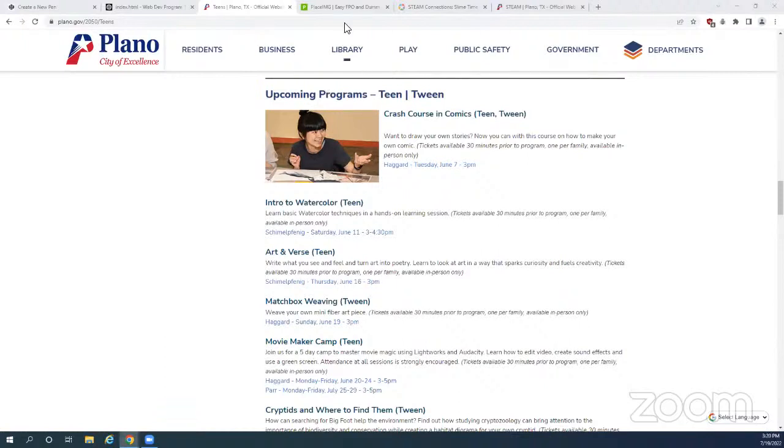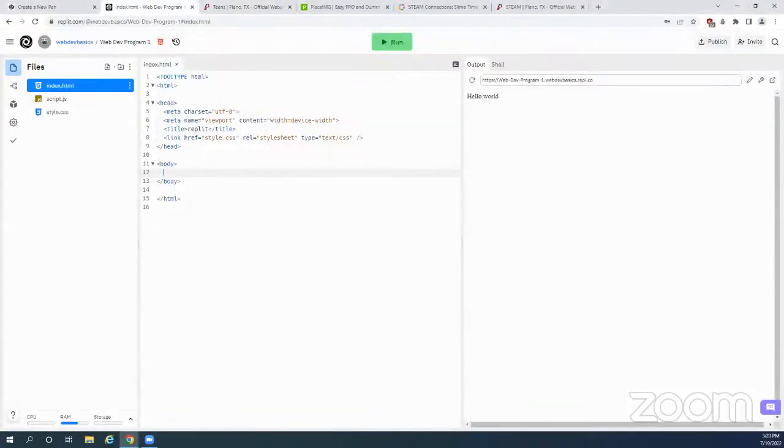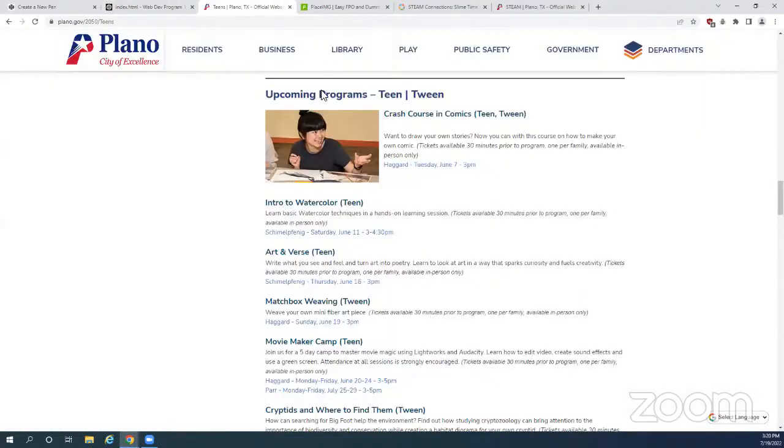So I'm going to switch over to my Replit screen. And what we're going to do is just create the HTML for that snapshot that we saw. So the first thing on the page was that upcoming programs teen tween heading.